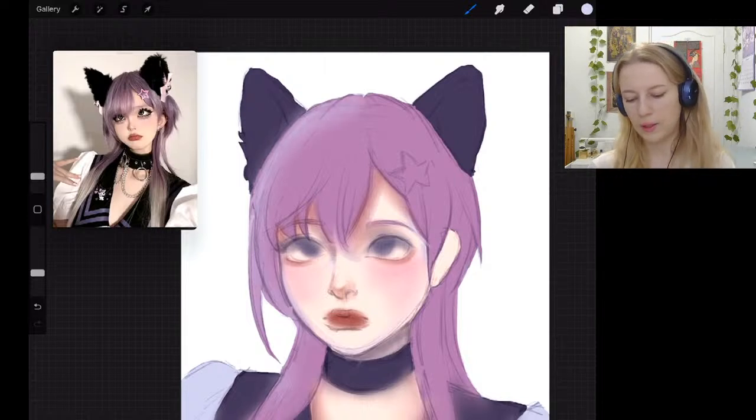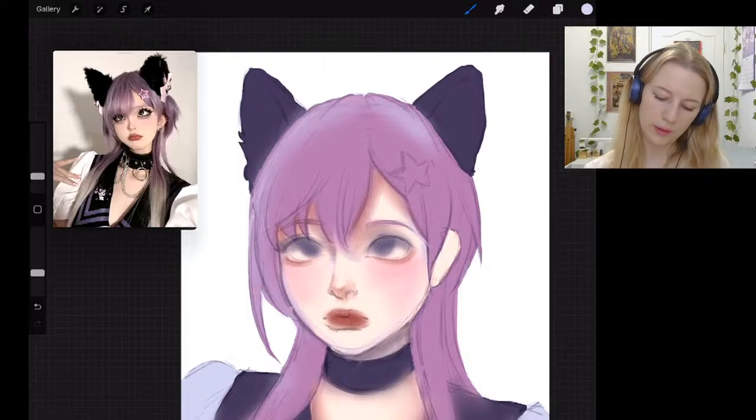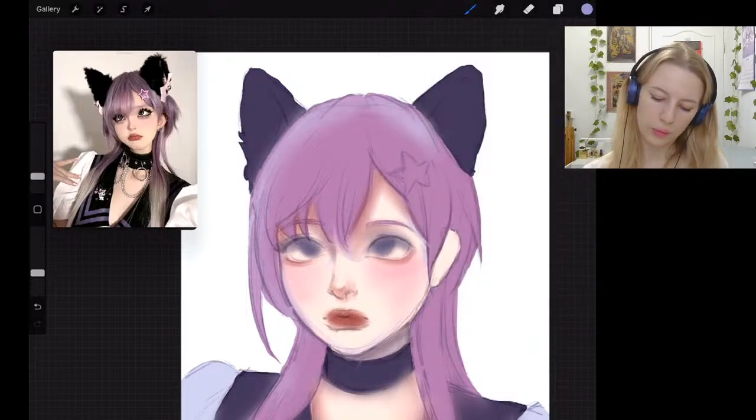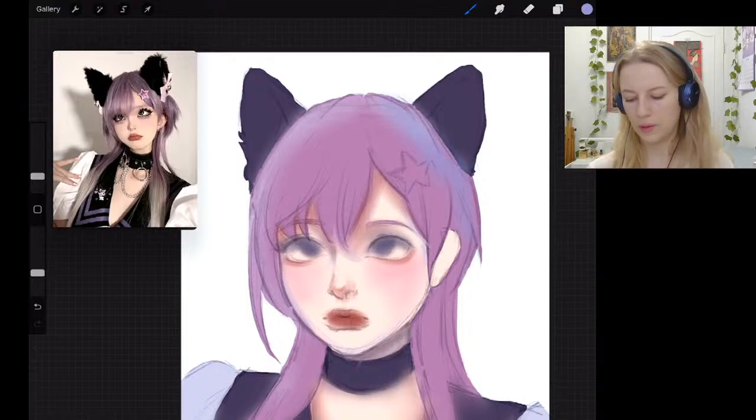Moreover, I can't actually see that much of this light blue color. It's a little bit too light. Make it a little bit darker. Add more of the color variation than the light variation here.